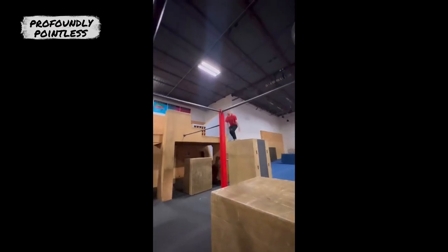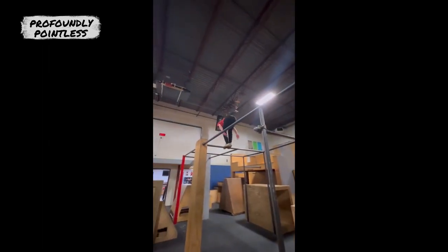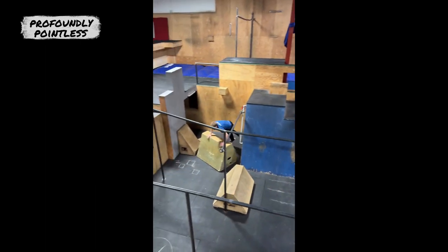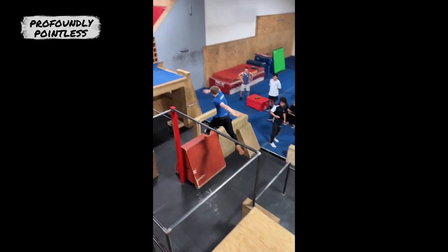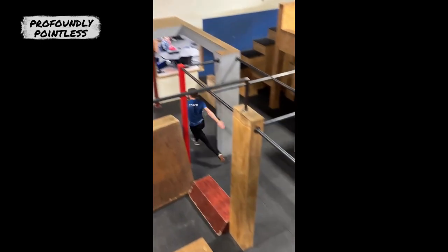A lot of it comes down to how you practice. Our teams have done a lot of ukemi — the art of falling — so we try to take a fall or dive and turn it into quadrupedal movement, where you're on your hands and feet, using rolls and different techniques to combat slips. Most athletes are pretty good at taking falls and bashes.